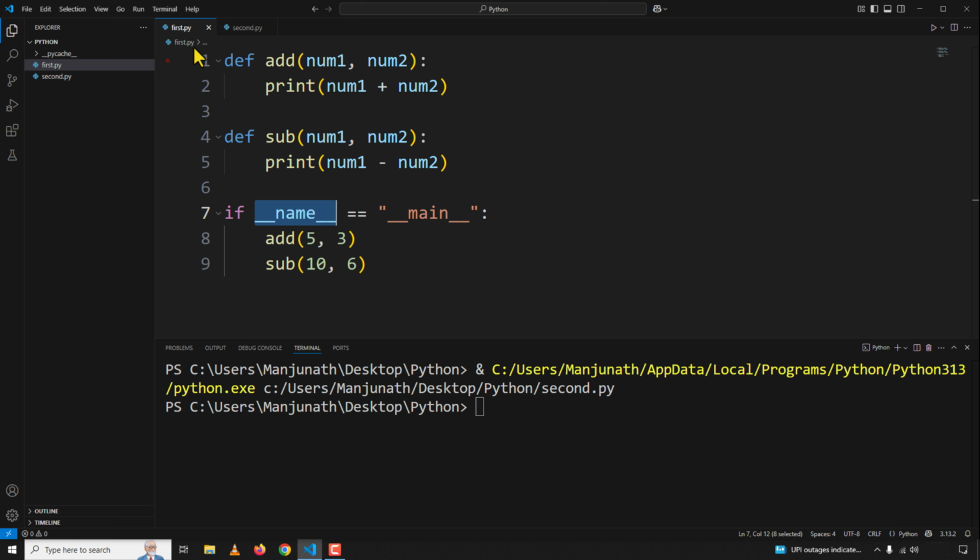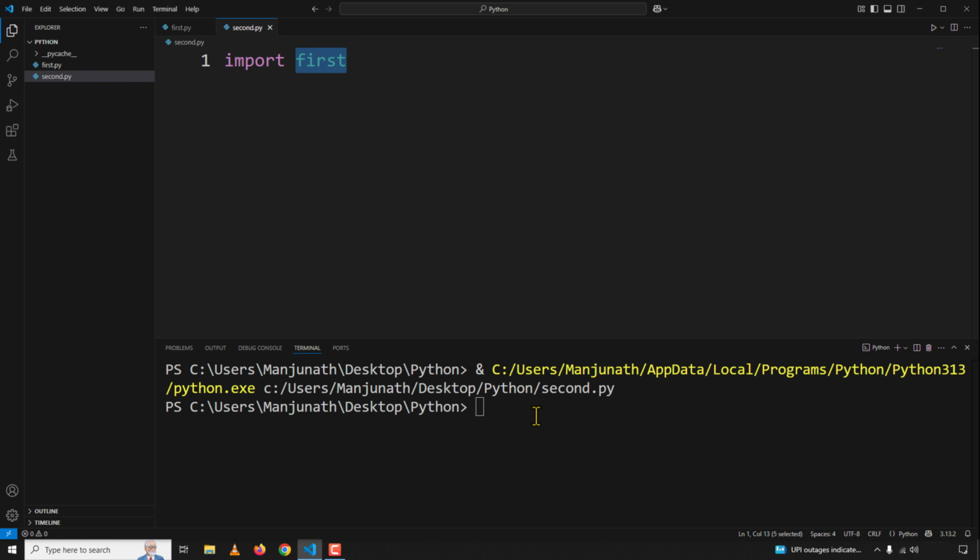It will be the file name and not this, right? And so this becomes false. And since this becomes false, this will not be executed. And so when I run this, I do not get any output.